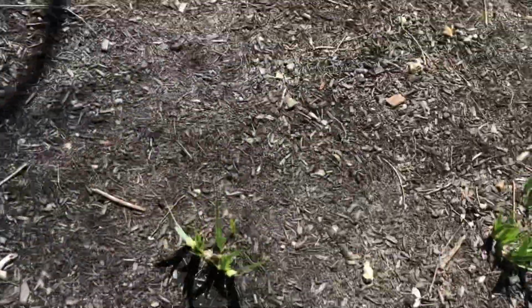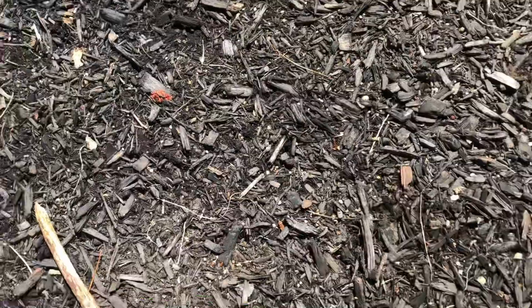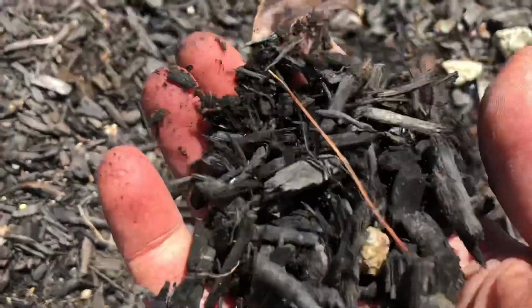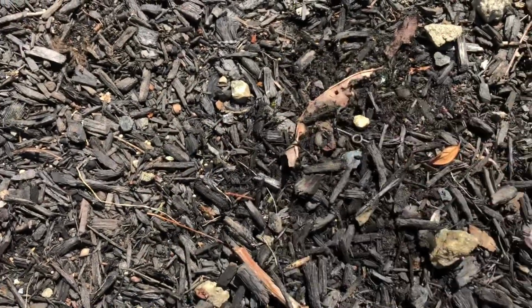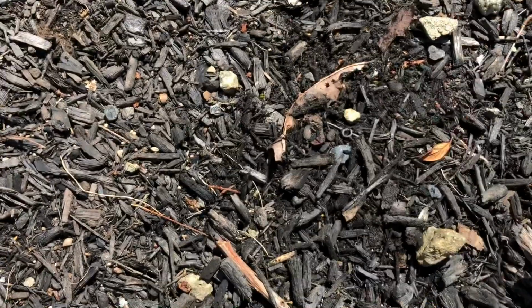But here's last year's black mulch. And you can see, if you get down in there and flip it over, it's nice and black. And you can see the top stuff is fairly gray, graying out. And this has only been down for a season, so big chunks like this all done.